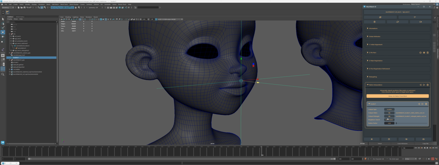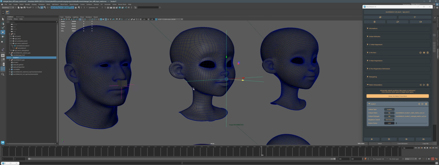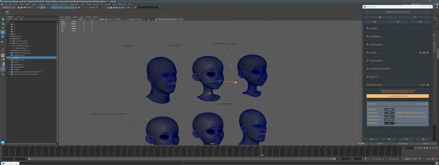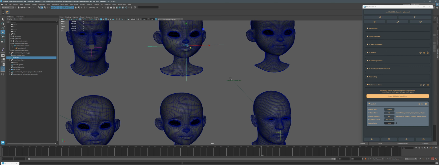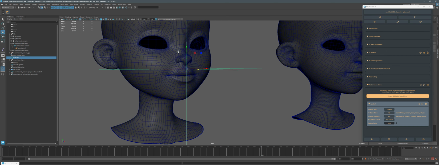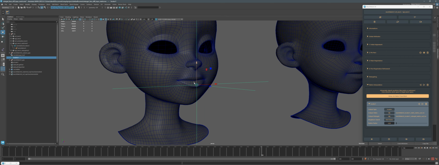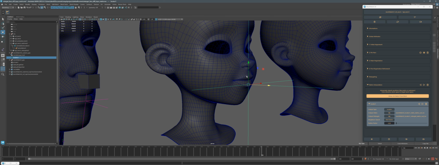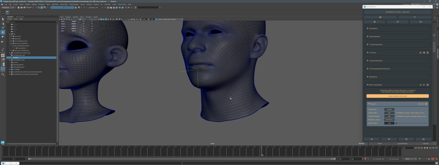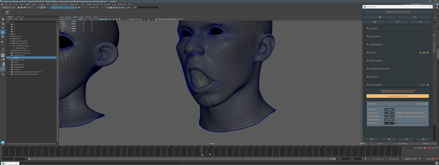So just to have a look at the deform result, you can see that you can have also this matrix in the space of the retargeted mesh.